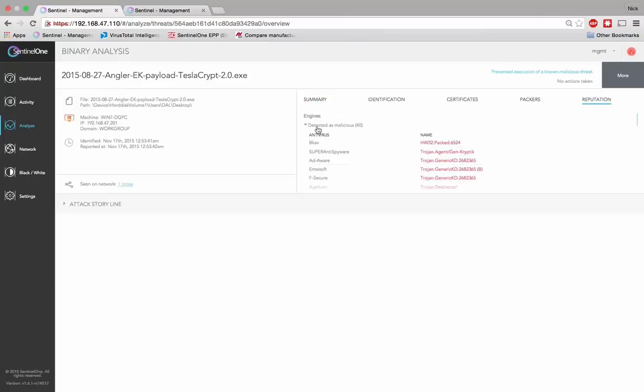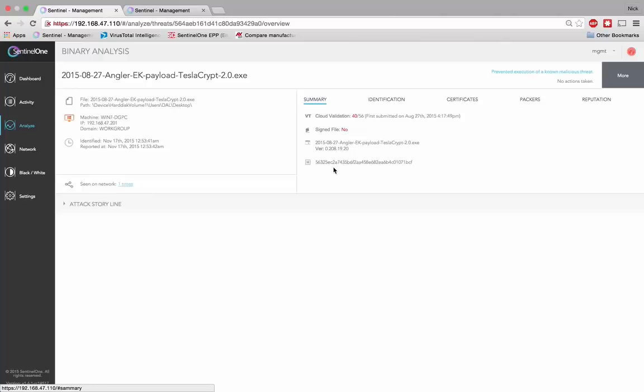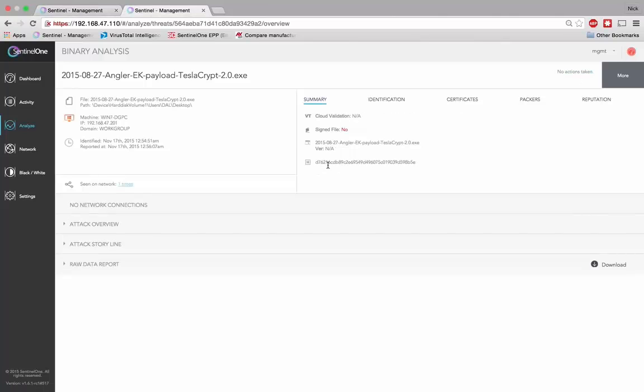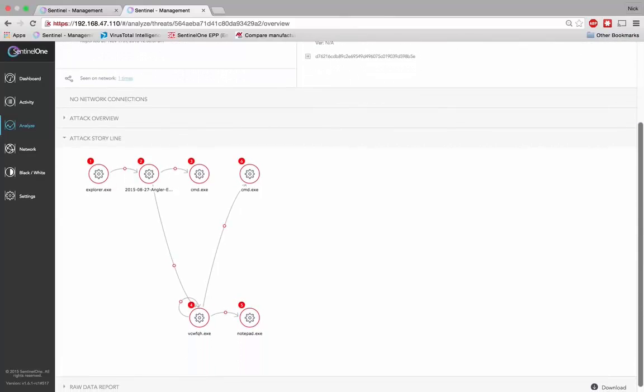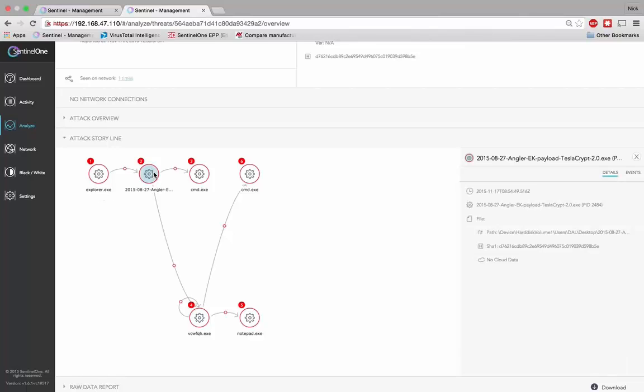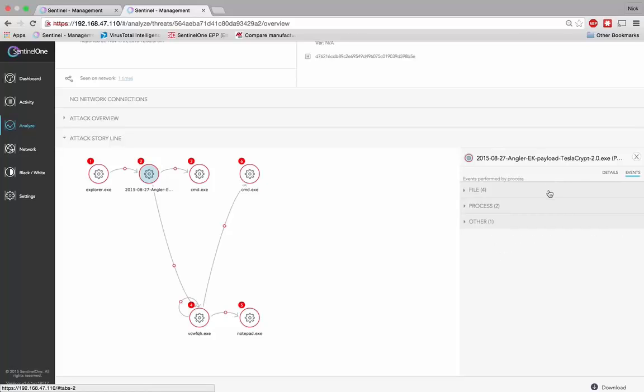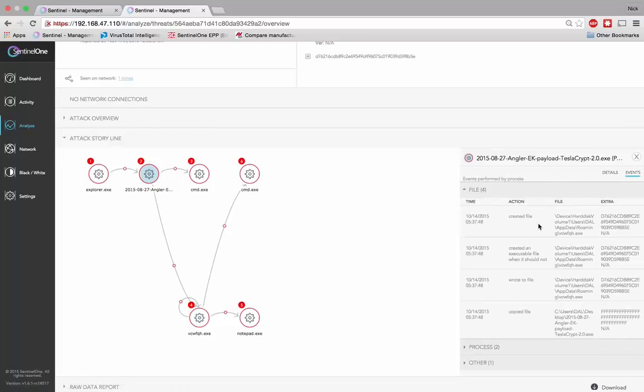So kind of going back to the previous one, look at the summary, the hash 56325, now it's D7621. So it was able to successfully execute and bypass all the cloud AVs. Let's jump down the storyline so we actually can see exactly what happened with that file when it executed. Obviously, the first thing you're seeing here is Explorer.exe executed, and then we ran TeslaCrypt 2.0. By clicking on the actual widget and clicking on Events, you can see that the first thing it does is create a file, a copy of itself, the VCW fqh.exe, essentially the child copy. Make sure it wrote to the file, executed, all that good stuff.